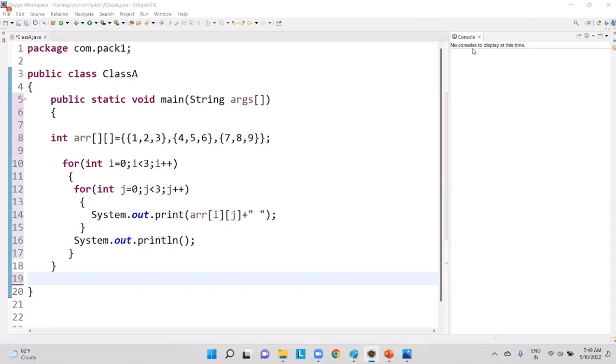I had given you a small diagram, right? So try to imagine like that.